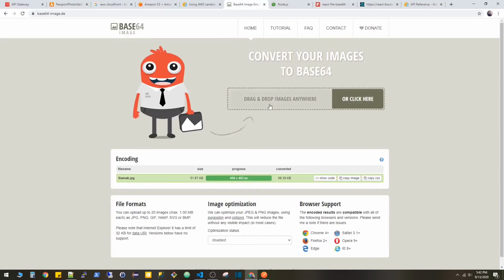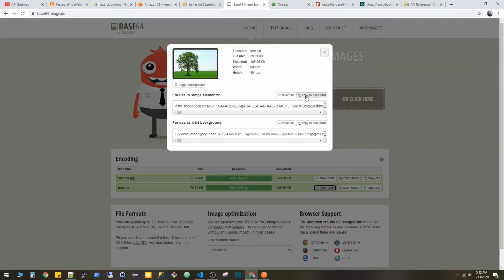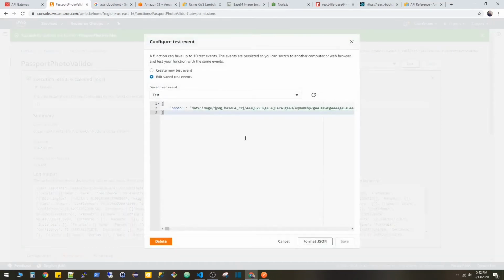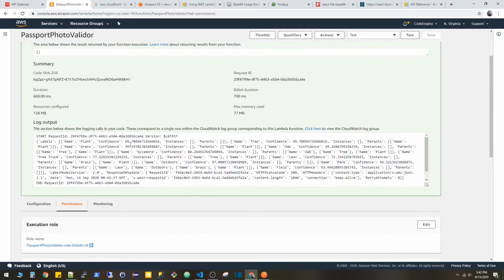So in order to test this once more, I'm going to go and upload a photo of a tree. There it is. And in this tree, I'm going to get the base64, as you can see, and I'm going to go back to my photo. I'm going to open it. Now this time, I'm going to send the photo of a tree, and I'm expecting a different result. There it is.